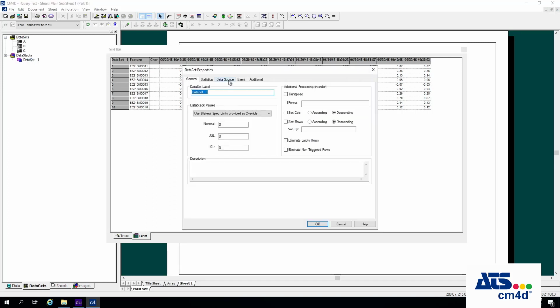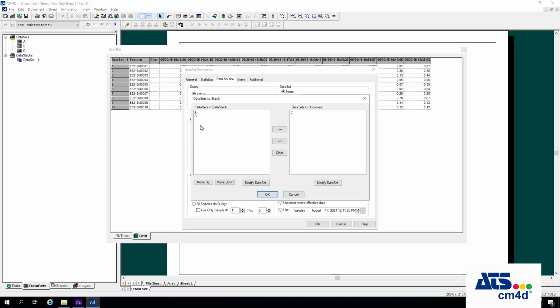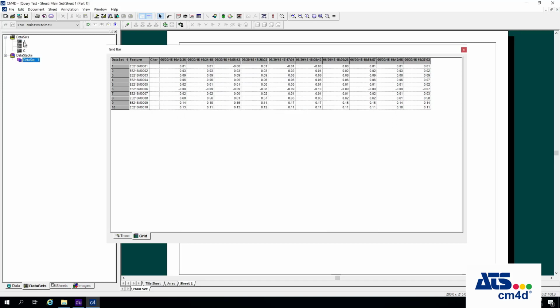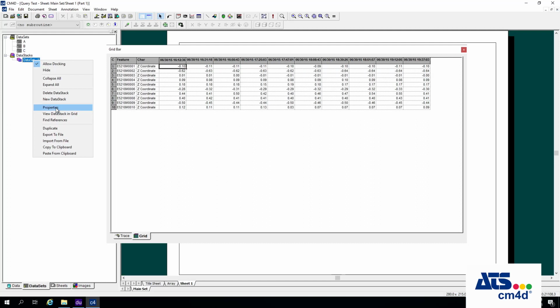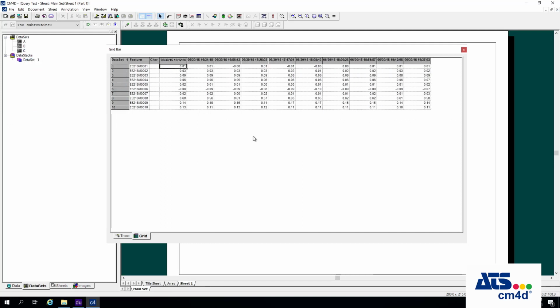So now if I go back to the data stack, compute the mean of A, B, and C, it will take this value plus this value plus this value, and then divide by 3 to give you this value, which would be the average between those three corresponding cells, and do that for every cell between those three data sets.